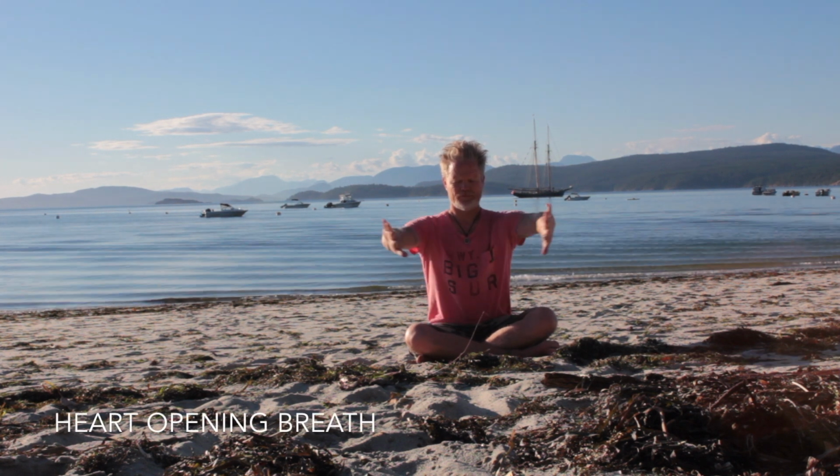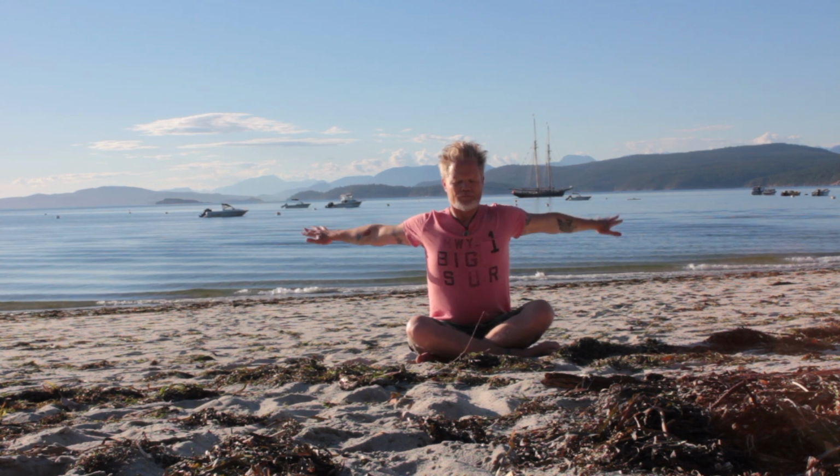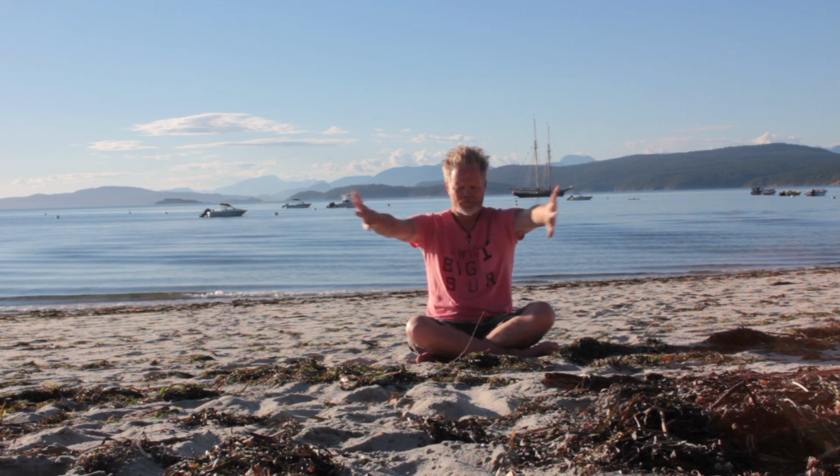Let's prepare to transition into a heart-opening breath. Floating the arms in front of the heart, turning the palms to face out, and then on an inhale, doing the breaststroke. Swimming the arms out, and on the exhale, bringing the palms back towards the heart. Finding a nice gentle flow. Inhale, the arms open, and on the exhale, gathering energy and storing it in the heart region of the body.